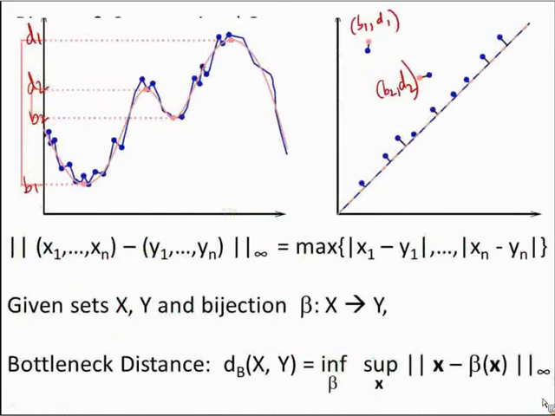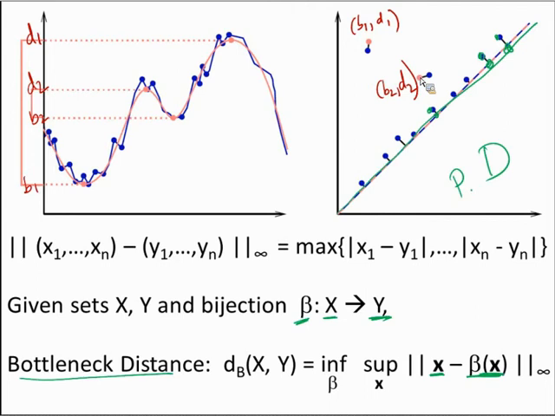We then took a look at distances between our persistent diagrams. One was our bottleneck distance. Basically, we wanted a map between our two persistent diagrams, where we also included the diagonal, so this point gets mapped to that point, and we can then talk about the distance between, say, our blue points and our pink points, the image of a blue point giving us a pink point or a point along the diagonal. We can take a look at this distance, take the sup, so the largest one of each of these, and then take the infimum over all bijections.